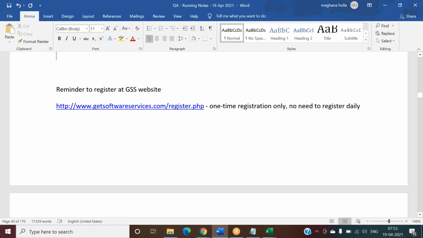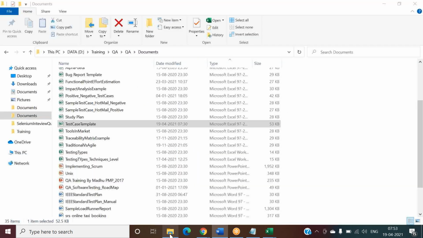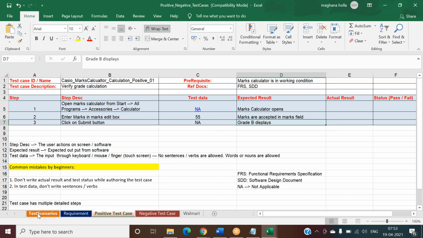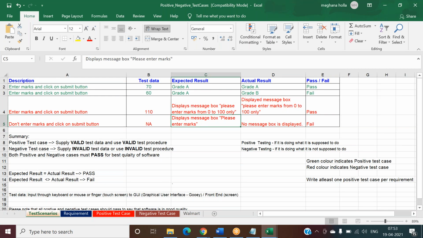Right. I'll show you one more sample test case for the example that we took for the marks calculator. Here we have identified different scenarios. We are verifying what happens when entered marks is 70, verifying what happens when entered marks is 60.